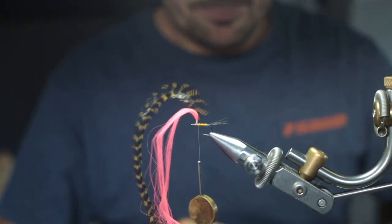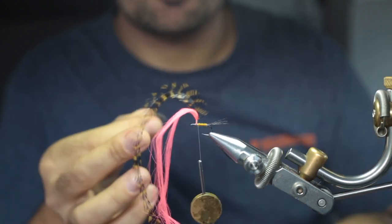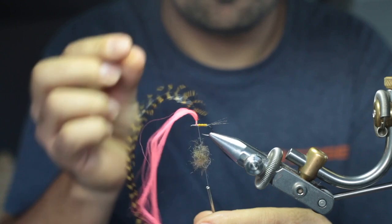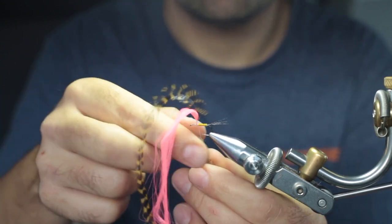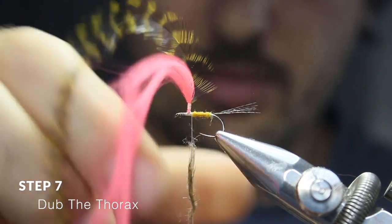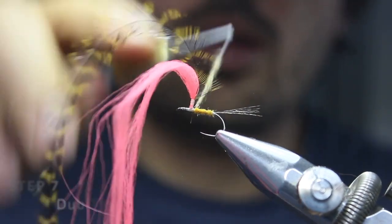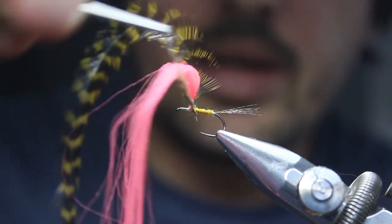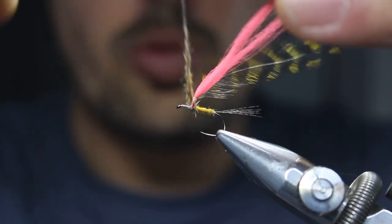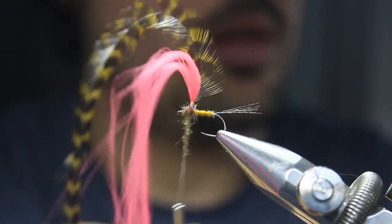That's it. Now, get some of the dubbing for the thorax. Don't use too much, you can always add some later. With some wet fingers, just dub this thorax. Might be too much. That's it. You want to get a couple of wraps behind the post and then come forward and dub in front.